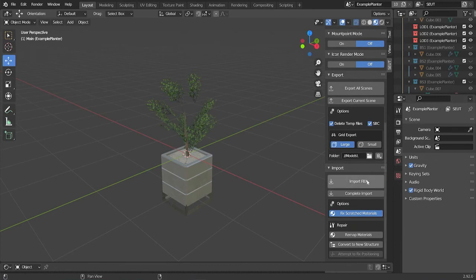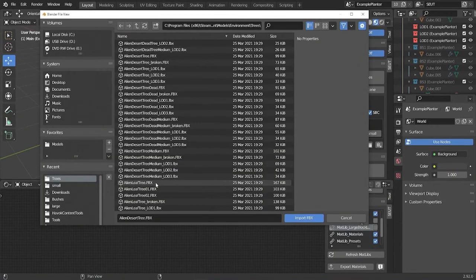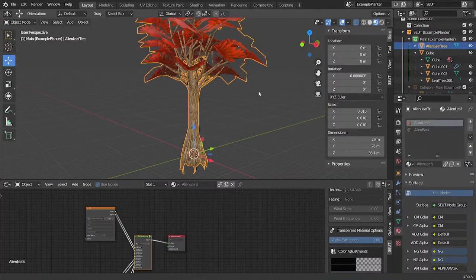So I'm going to very quickly show you how to import a game file. So here I'm going to import the alien leaf tree. That's quite a bit big for my uses, so I'm just going to scale it down a bit.